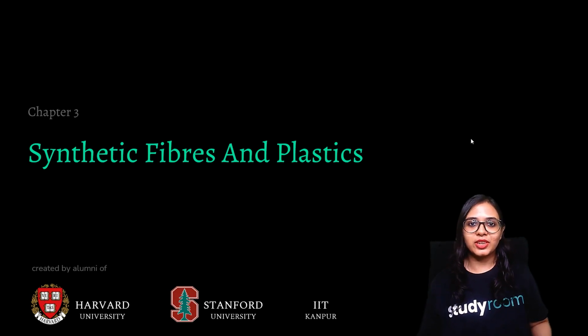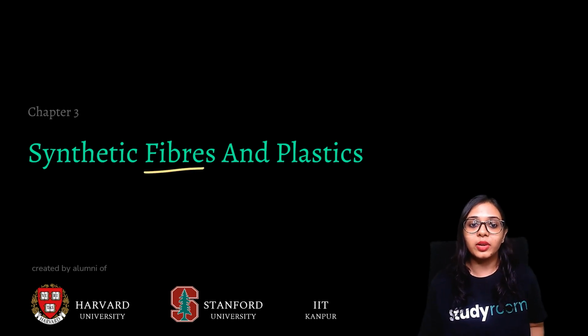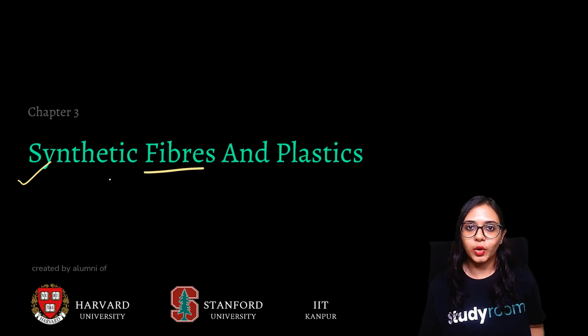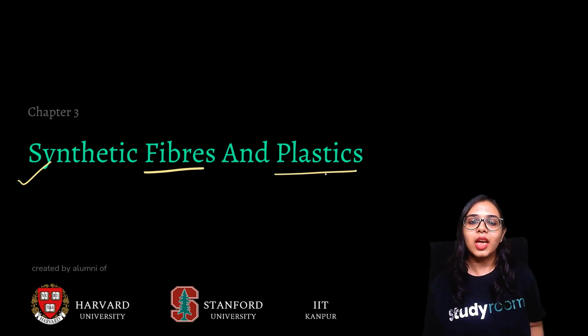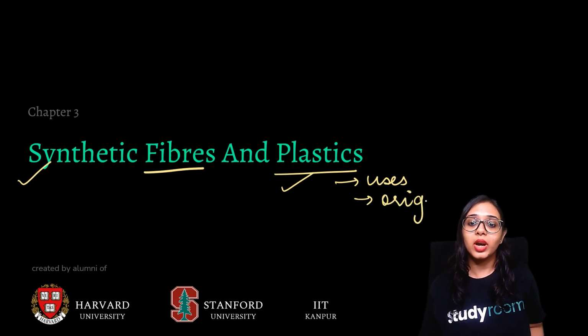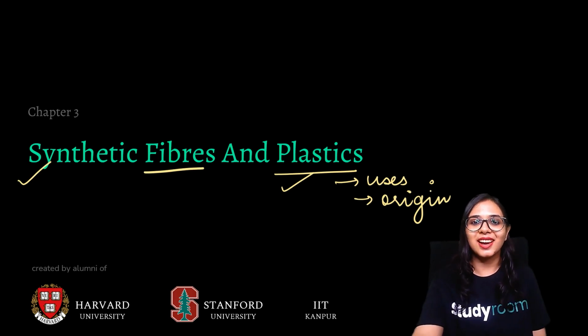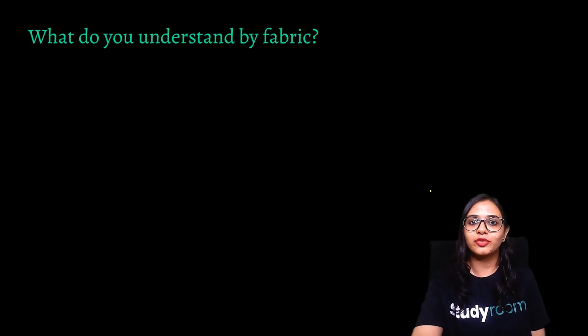I'm Pratyaksha, your chemistry teacher, and today I'll be teaching you synthetic fibers and plastics. In this chapter, we'll be learning about fibers, natural fibers, and mainly synthetic fibers. We'll be learning about the different kinds of synthetic fibers, how they are procured, what their uses are, and so on and so forth. Later on, we will also have a look at plastics, their uses, their origin, and how harmful plastics are for the environment. Okay, so let's get started with the chapter by learning about fabric.